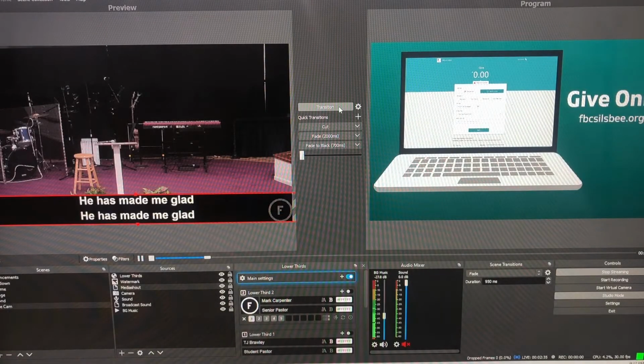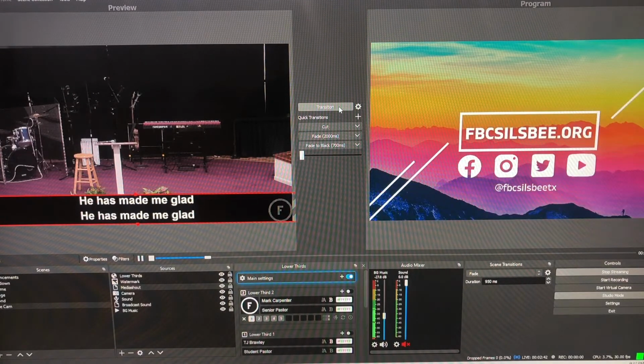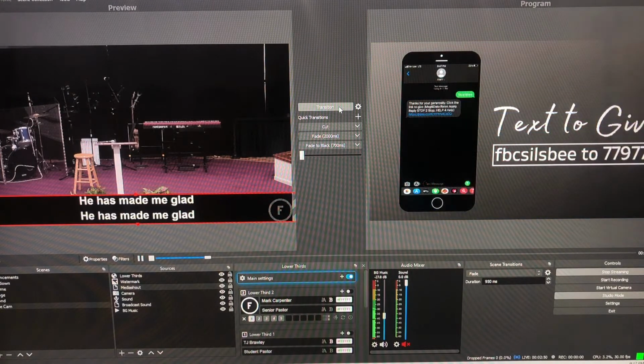We get back to OBS, we make sure we're ready to go for service or the event. And then throughout live streaming, we constantly monitor back and forth to Restream. We watch on phones or devices up in the production booth to make sure that everything looks and sounds correct.